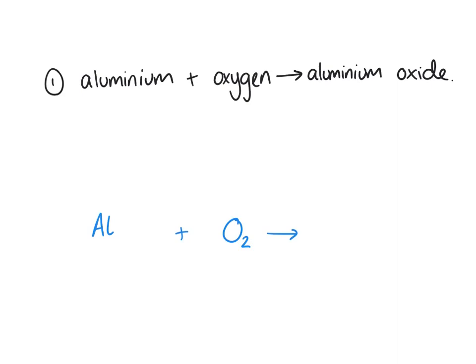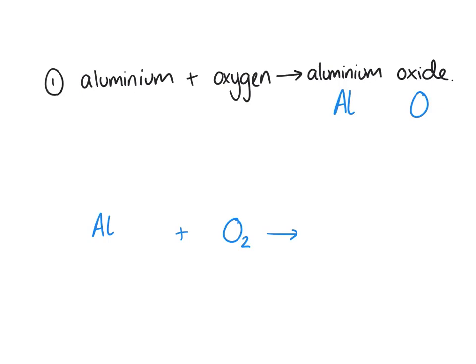That's a compound, so I'm going to have to use my swap and drop for that. So first thing I write down is my element symbol. So I've got aluminium first of all, which is Al. Oxide is just oxygen that has become a negative ion. So I write down the symbol for oxygen, which is O. Now notice I'm not writing O2 now, and that's because when it's part of a compound it is no longer diatomic. So it would not be right to write a 2 afterwards.